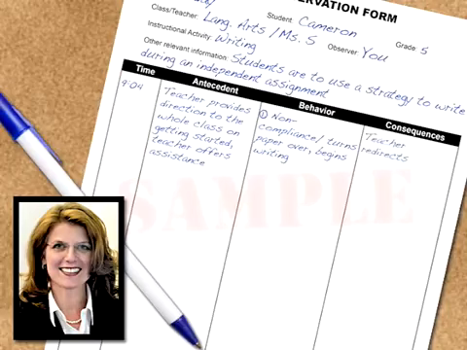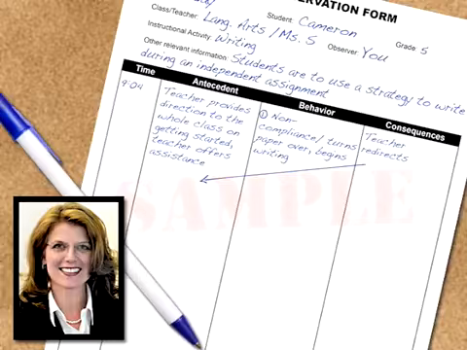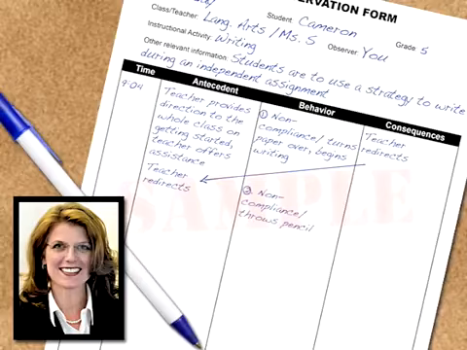Now that consequence actually becomes the antecedent for the next instance of the behavior. And you could simply draw an arrow if you wanted to from consequences to the next line in your antecedent chart. Or you could write the exact same wording again. And this time we then see another instance of noncompliance where he says, I don't want to do this. And he throws down his pencil on top of the desk. And you see this is very quick. It's like maybe not even 9:05 yet, but you can write the next time or you can write plus 30 seconds. And then he again has an instance of noncompliance. And let's see what the new consequence is.